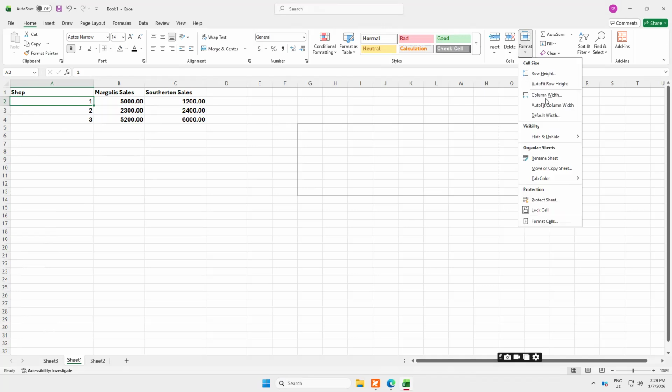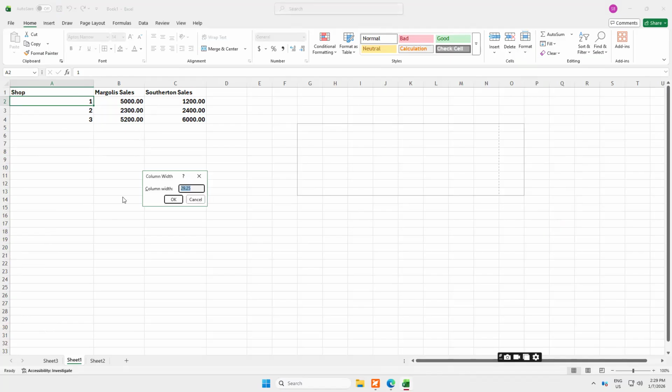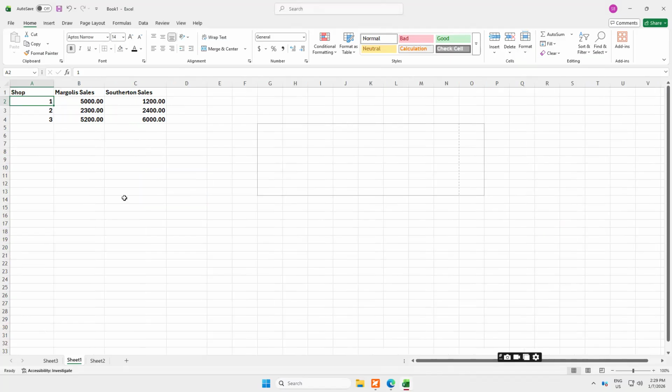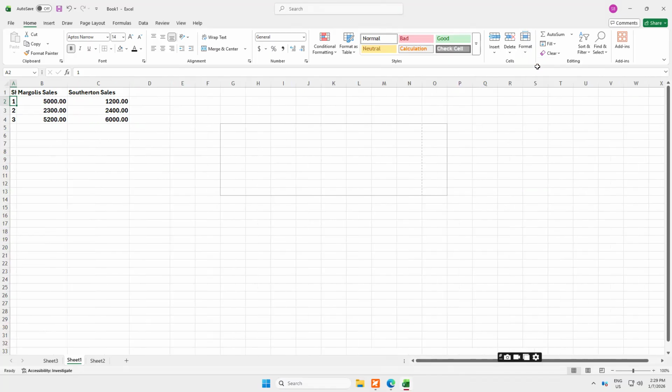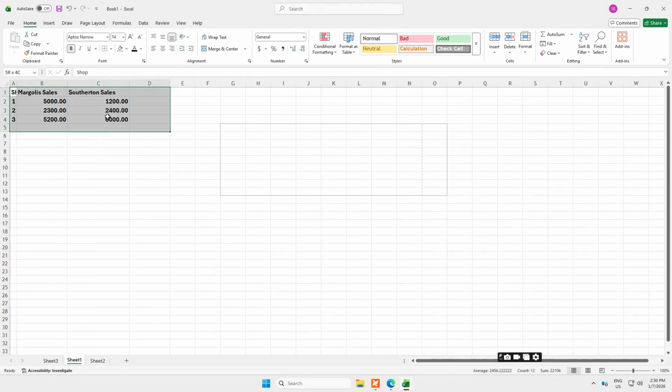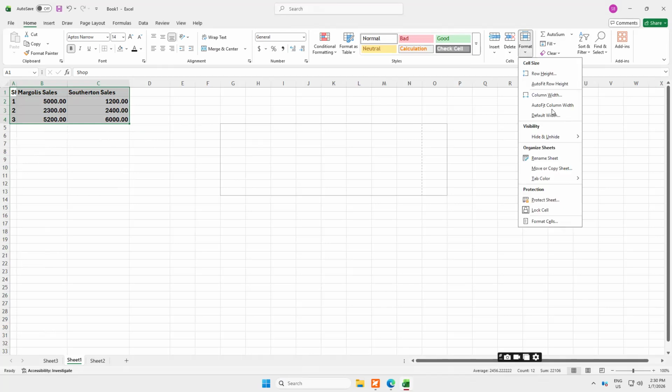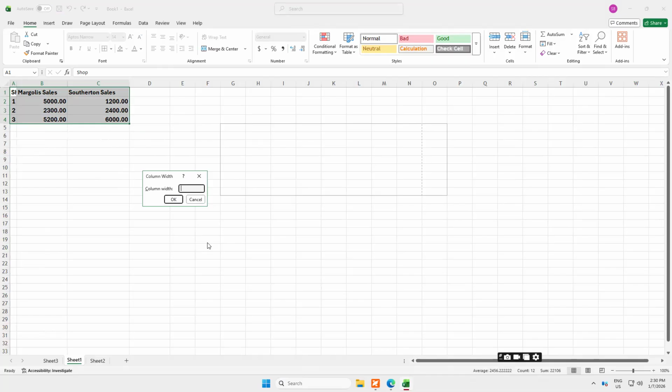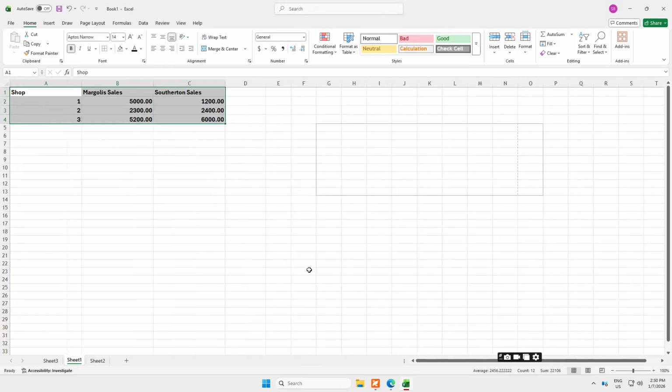So formatting has to do with how you want your rows and your columns. If you want to give a particular size to your columns, you just put that, and it will give that size to the column. If you want to auto fit, or do a default width, it will just reduce the columns to that. So here you decide how you want your columns. Let's say I wanted to have this. I just select, then put a size like that, and they will all have a standard size.